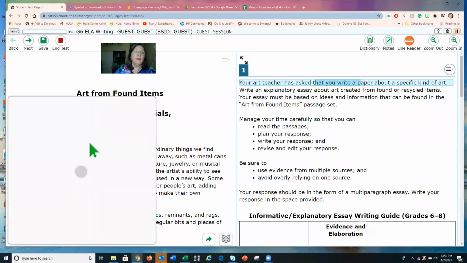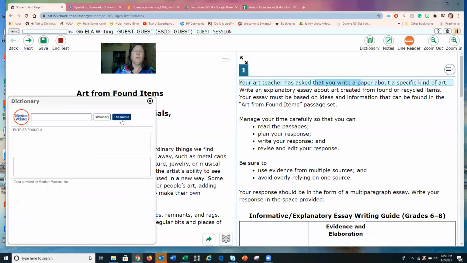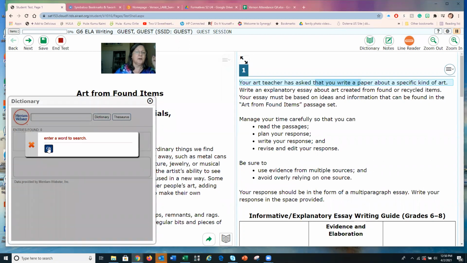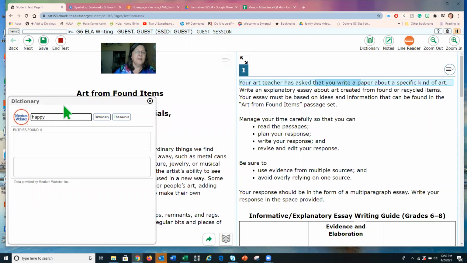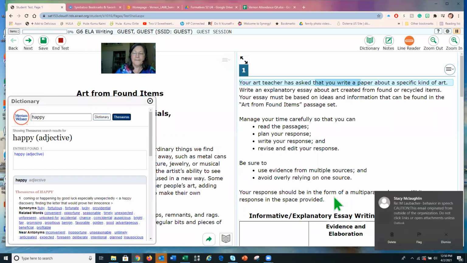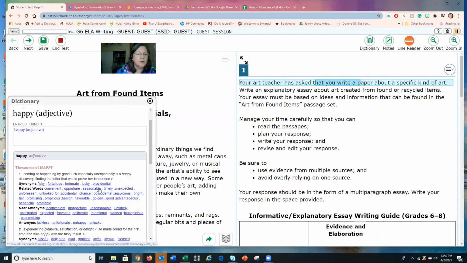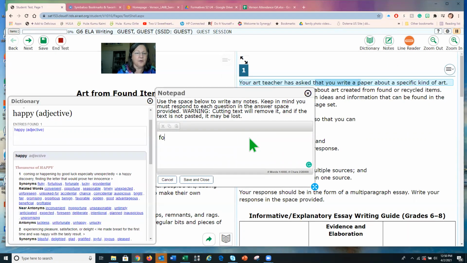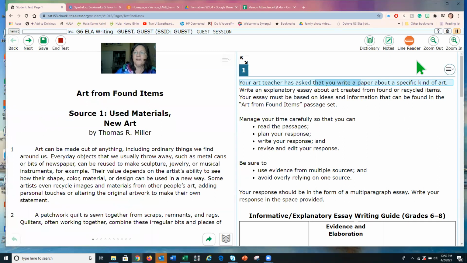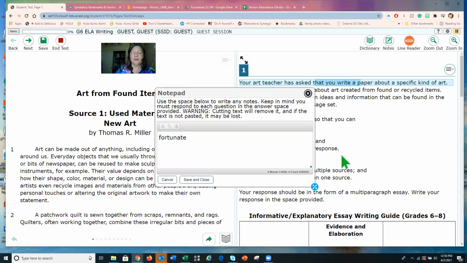Okay, it opens up, and if I have a word that is in the dictionary, say I use the dictionary, and let's see, I want to look up something. I want to say happy, but I don't want to use that word. I want a better word choice. So I'm going to pick thesaurus. Oh, fortunate. So I'm going to grab the notes, and I'm just going to make sure it's spelled right. Fortunate. See it down here? And then I spelled it on there just to make sure. Save. Okay, so when I save and close it, my notes come back, and there it is, right?